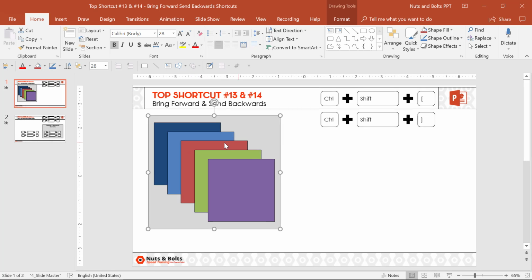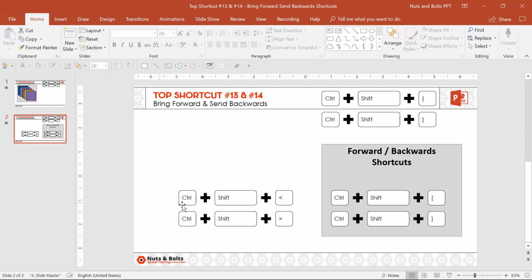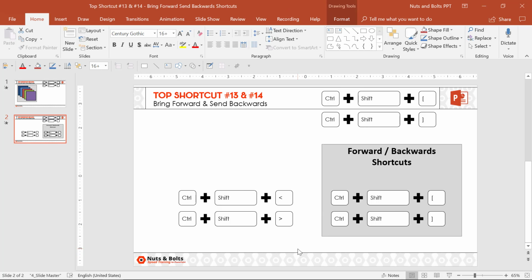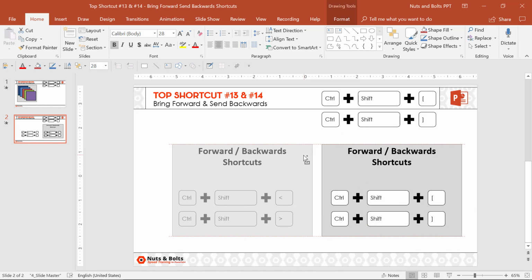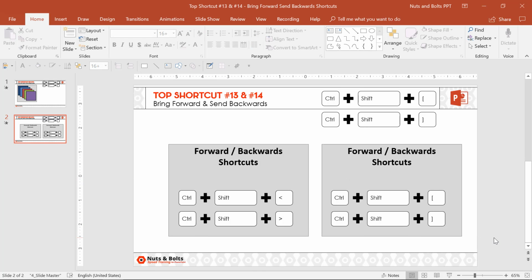I'll hit Alt F10 to close out of the selection pane. And a great example of where you need to be careful of this is, let's say I want to create a box to frame these keyboard shortcuts that we'll talk about in just a second. Well, I can Control-Shift drag to create a new copy of that box, which then blocks them out. I can then Control-Shift back bracket to quickly walk the object back directly from my keyboard to make sure I'm not covering up the shortcuts that I actually want to present during my presentation.